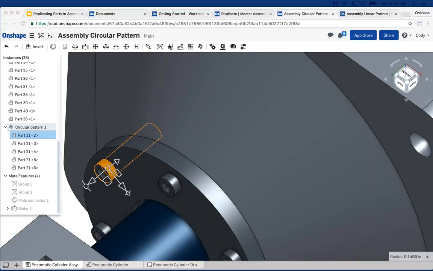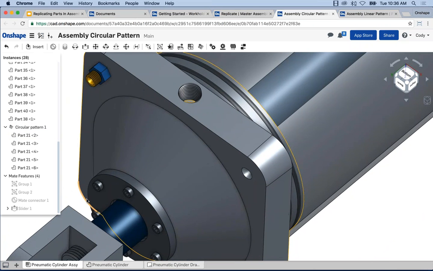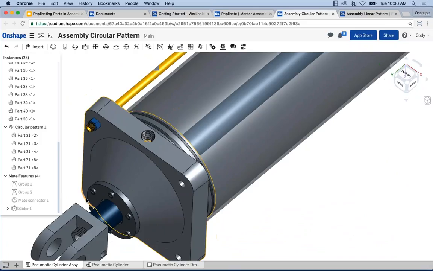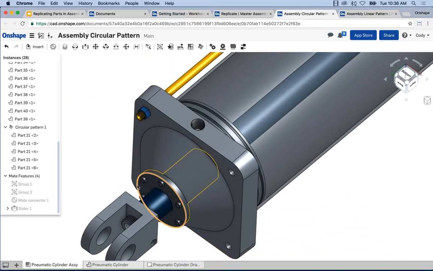Can the pattern spacing be controlled by a formula? You can use simple math in an assembly. So I can say 3 divided by 2 plus 1 or something like that. So you could use something like that. Can I split the instance by versioning? Are you referring to inserting multiple versions of a part into an assembly? Forgive me, I'm still not understanding. All right, so moving on.